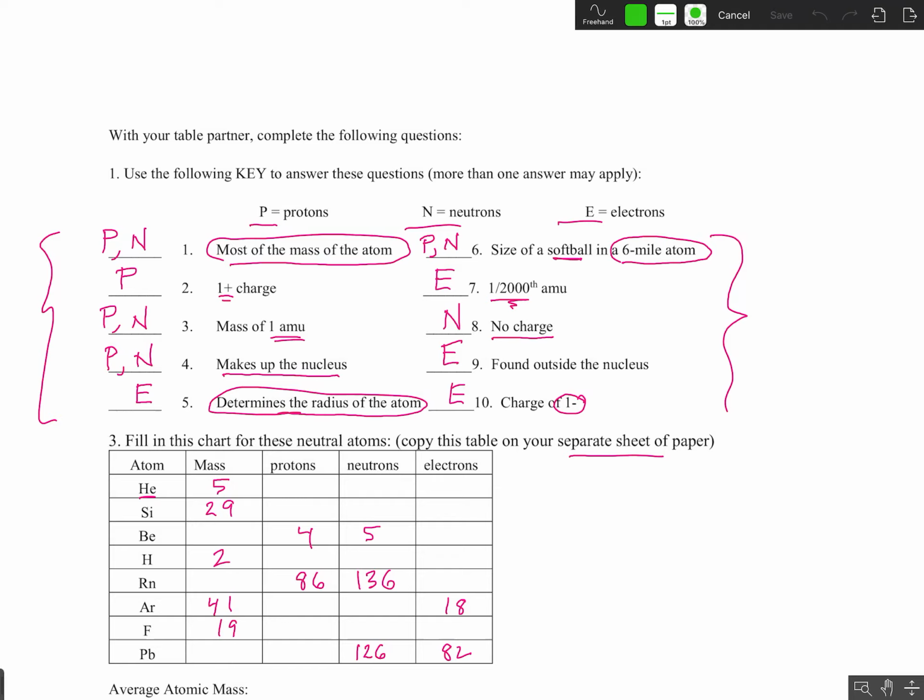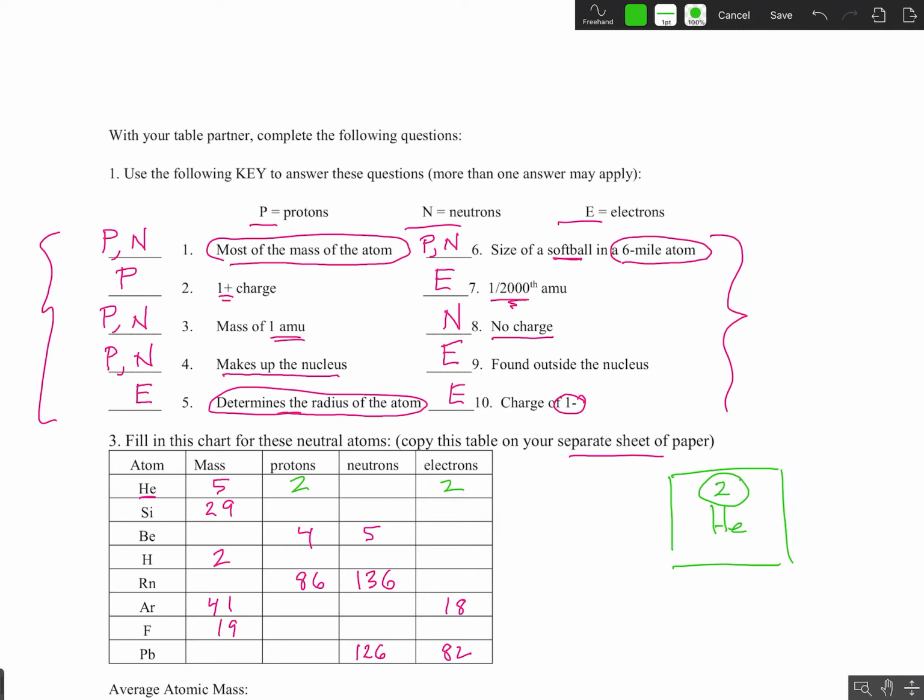Down below. So helium, if you find the element helium on your periodic table, kiddos, I hope you used your periodic table for this. You will see that it has an atomic number of 2 written above, and that's really the one that we want there. So we know that the atomic number is the number of protons, so you put a 2 here, and that's the number of neutrons, or electrons also.